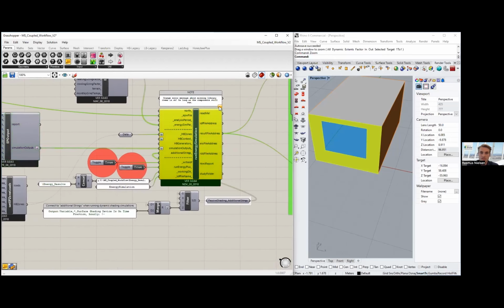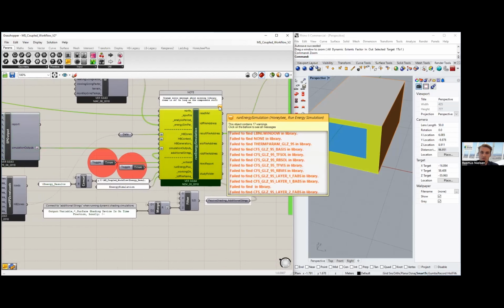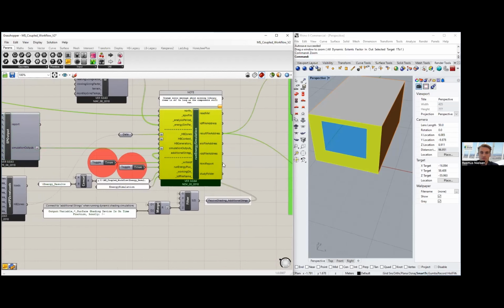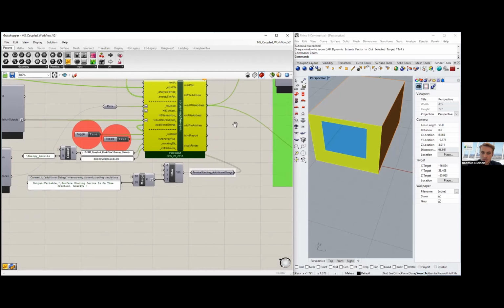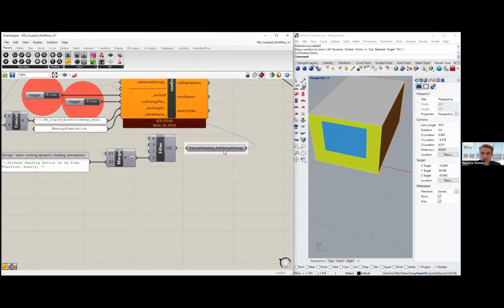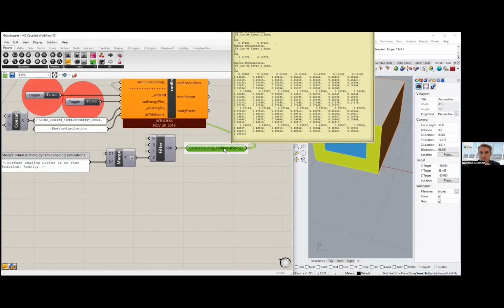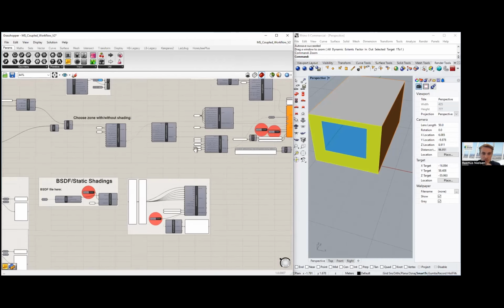Now you're ready to run the simulation. You can see here I've already run the simulation, both toggles set to true, and I get some errors. The errors right now are saying that there are some materials missing. But as I also mentioned earlier, there were some additional strings. You can see them down here, and I'll just go back to show you where I found them.